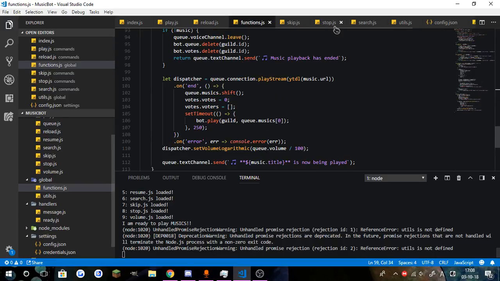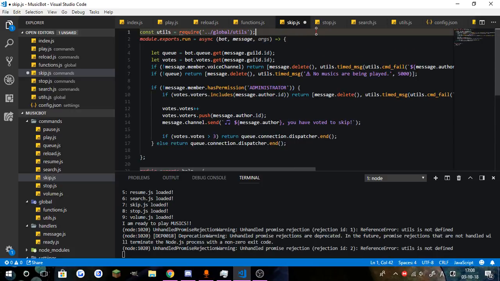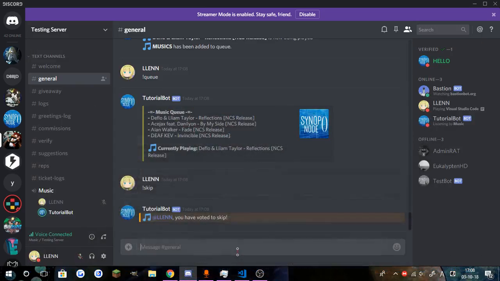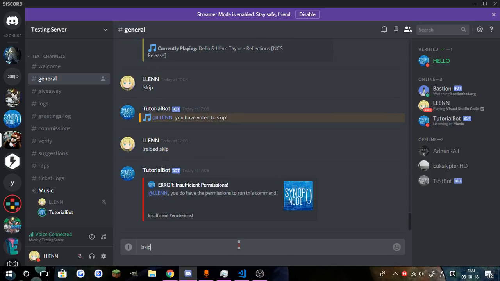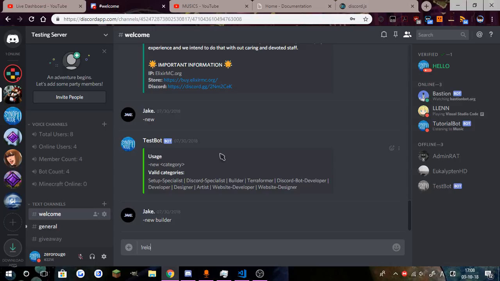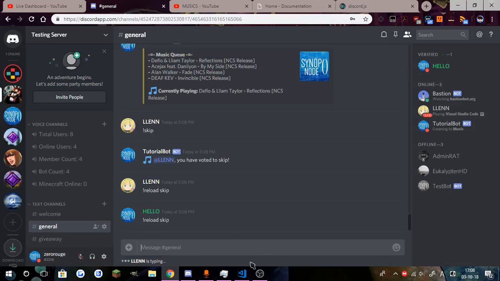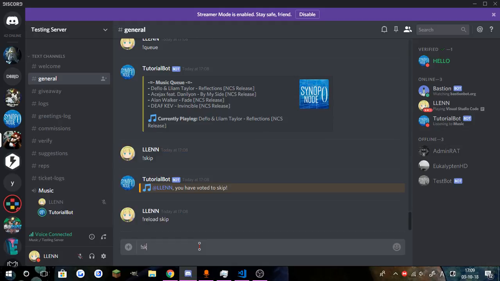Utils is not defined. Alright, let's actually define util real quick. Reload skip, and if I do this, I don't have the permission to run this command. Of course. Reload skip. Right, if I do skip now? No, I don't have the permission to run that command.